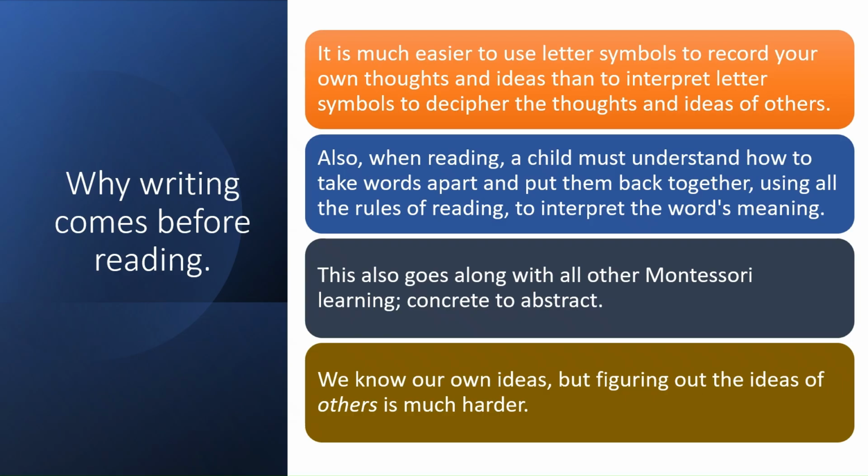Why does writing come before reading? It is much easier to use letter symbols to record your own thoughts and ideas than to interpret letter symbols to decipher the thoughts and ideas of others. Also, when reading, a child must understand how to take words apart and put them back together using all the rules of reading to interpret the word's meaning. This also goes along with all other Montessori learning, concrete to abstract. We know our own ideas, but figuring out the ideas of others is much harder.